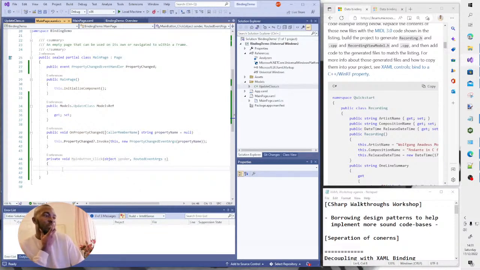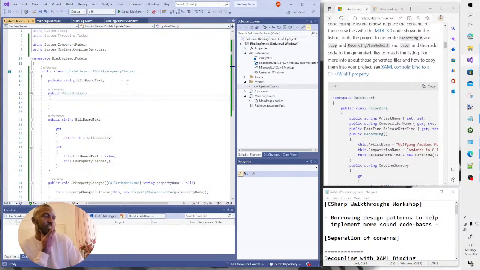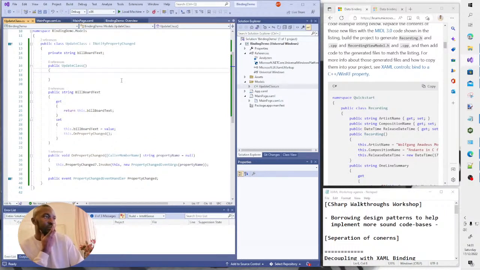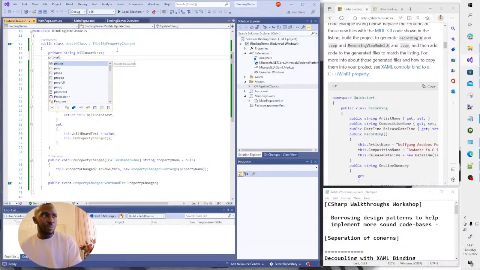So for the sake of simplicity, I'm thinking just gonna hard code what the value would be. Let's have here private string billboard, just to illustrate this very simply.